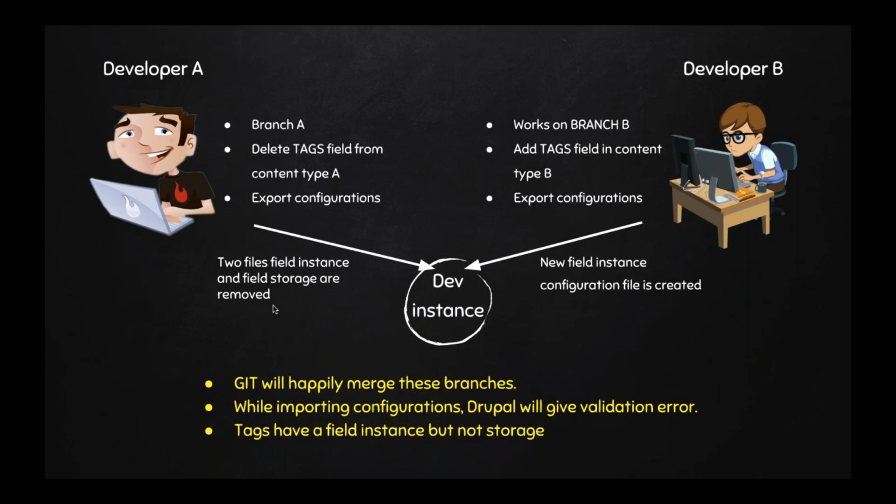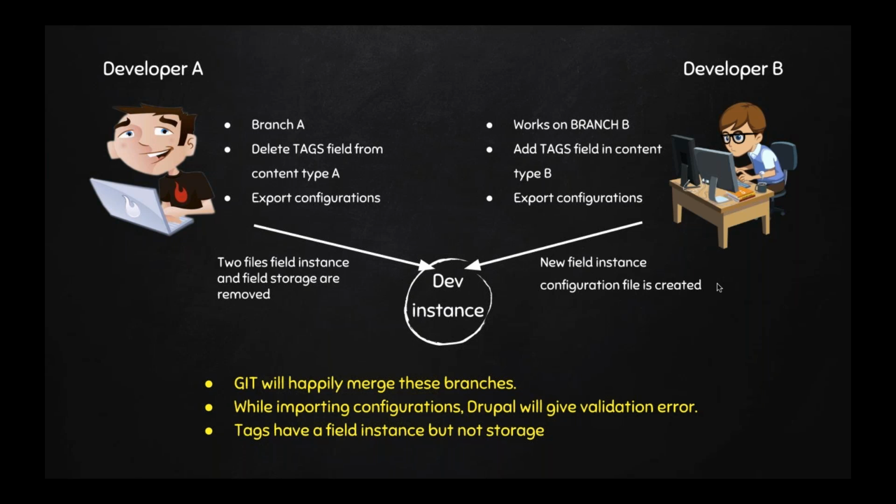But now you will be importing these changes into Drupal. Drupal will give an error here because Drupal will try to import the tags field instance whose storage is deleted. When developer A deleted the tags field, its storage was deleted. When developer B added the tags field, its instance file was created. Now Drupal will try to create this instance without this storage, so Drupal gives you an error. This is one of the instances where you can have problems. There can be other problems as well.